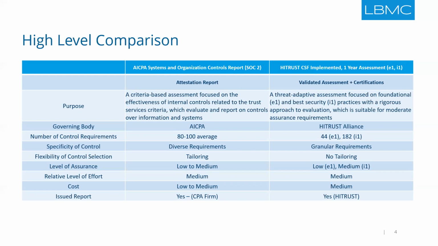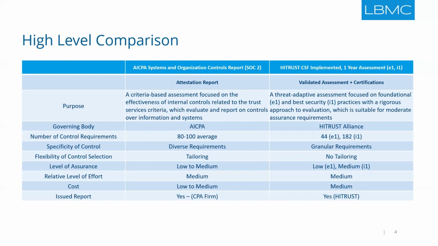The main argument for SOC 2 is the flexibility in selecting criteria that meets the needs of the organization and meeting the criteria using controls defined by the service organization. While the argument against SOC 2 is that not all CPA firms are created equal, and some just do not have the security expertise to be auditing or issuing SOC 2 reports. This, combined with the flexibility of control selection, can lead to reports that do not meet the needs of the readers.